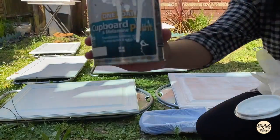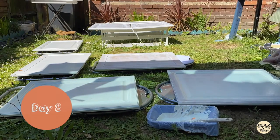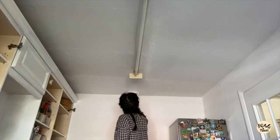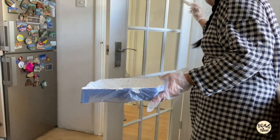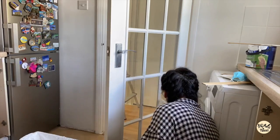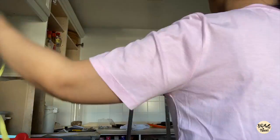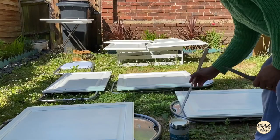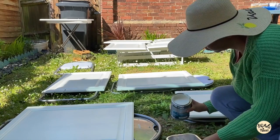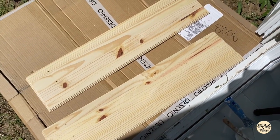Thank you. By the way, this is my paint and it's running out. To put the shelves and this one here. My paint arrived, so let's do the second coat. I also have a new brush. This is my third. The shelves for the kitchen, and I decided to paint this white.